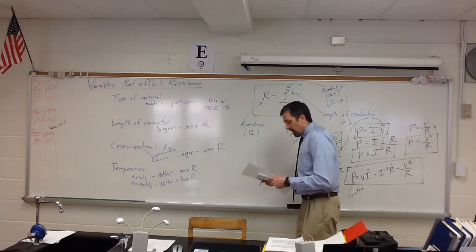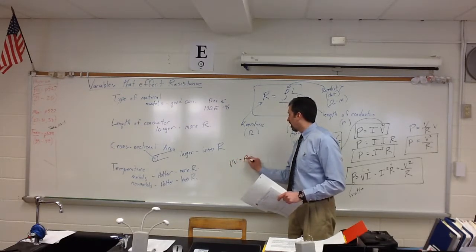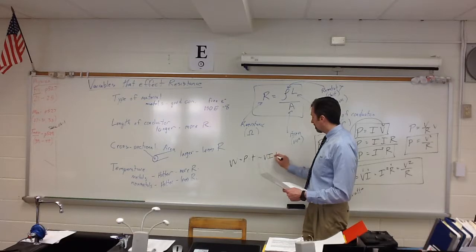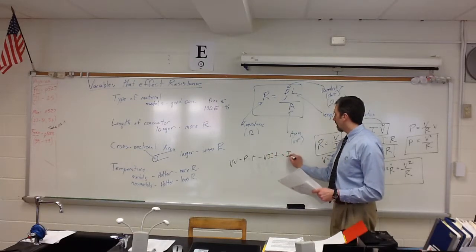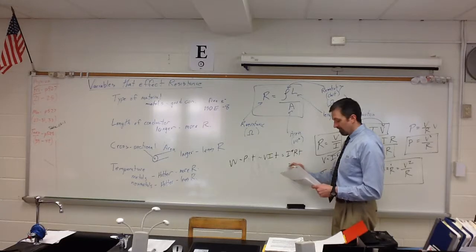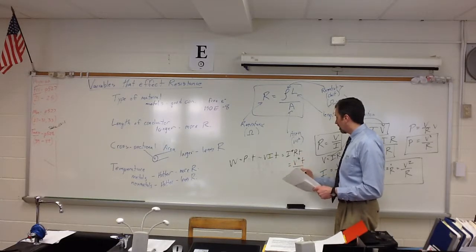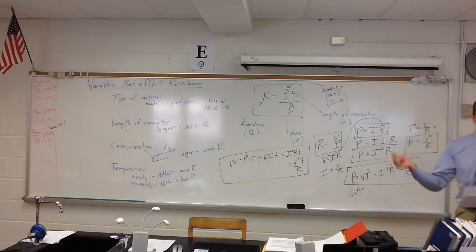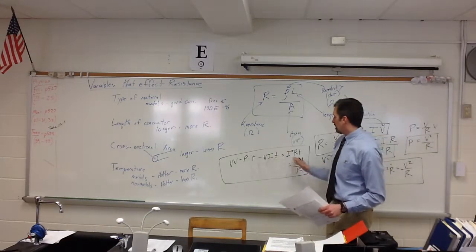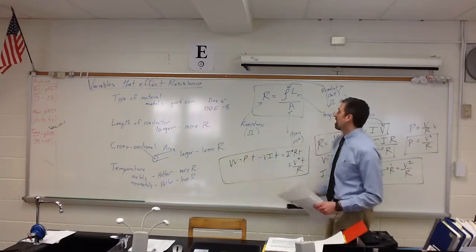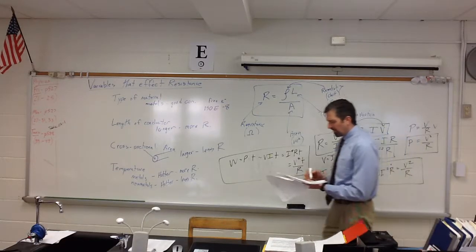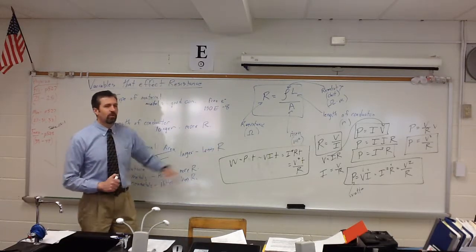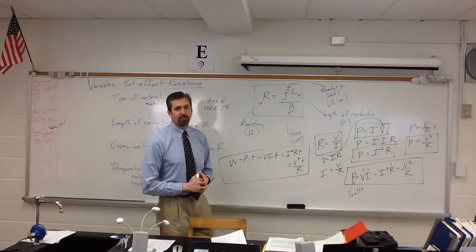So basically, on your reference table, they wrote work is power times time. They also wrote V times I times time, I squared R times T, and finally, V squared times T over R. They write that all combined for you, so you're realizing that you can use any of those. As long as you have these variables, you can get the work. So I just wanted to point that out. I didn't want to spend a lot of time on it, but the fact is, they show you that you can get power in a multitude of different ways, and work also, for the electrical chapter. So for today, physics.